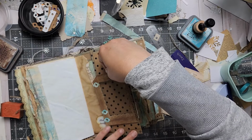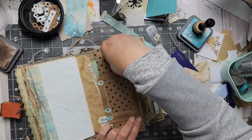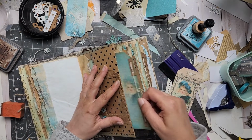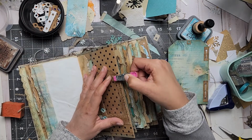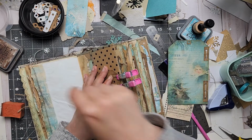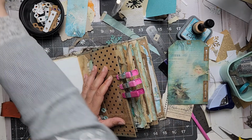And then, where did I say I want it here? I don't know anymore. Maybe I should... Oh, God. Don't move it and take this out. Okay. I'm going to clip it. Oh, no, I'm clipping something again. Oh, some glue is coming out there. But it will dry clear, so thank God for that.